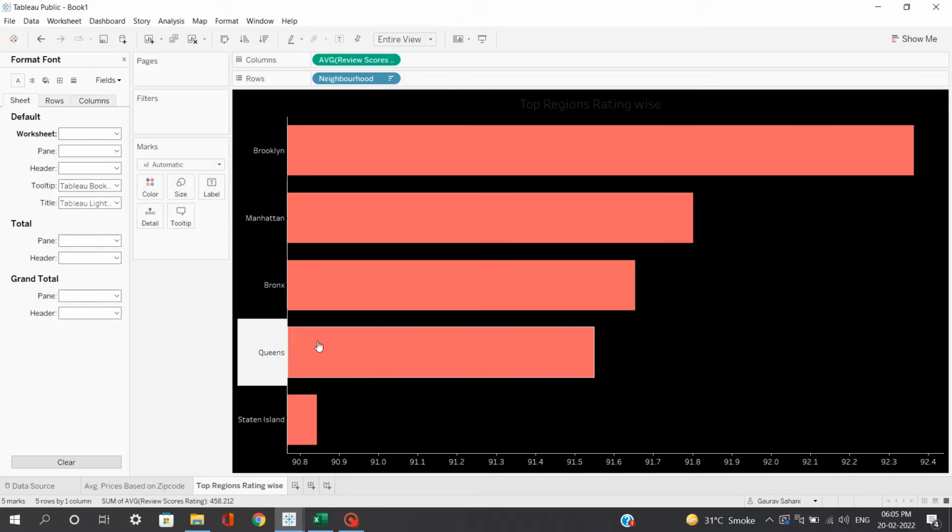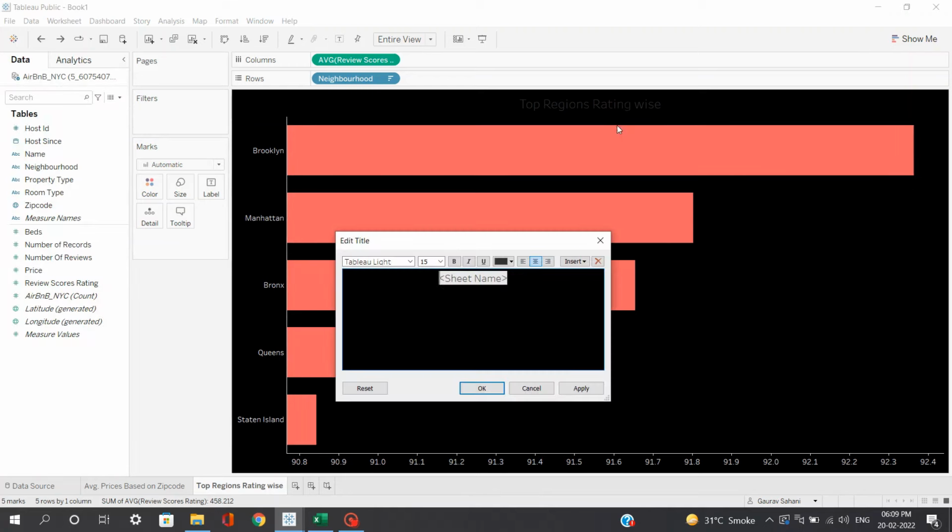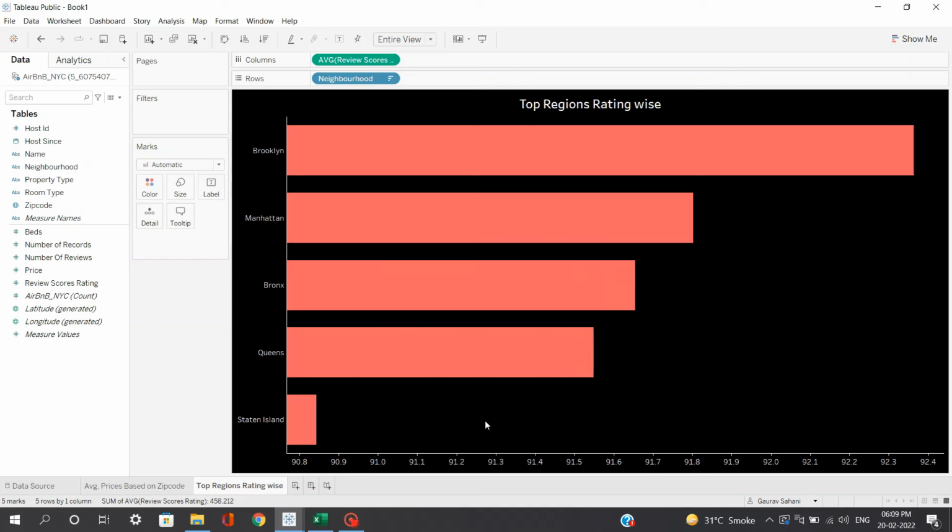So you can see all my labels are colored white. Similarly, we'll also change the sheet title font to white. We'll select this title, change it to white, make it bold and click OK. Now as you can see, our sheet 2 is ready. I have got my top 5 regions based on the ratings.